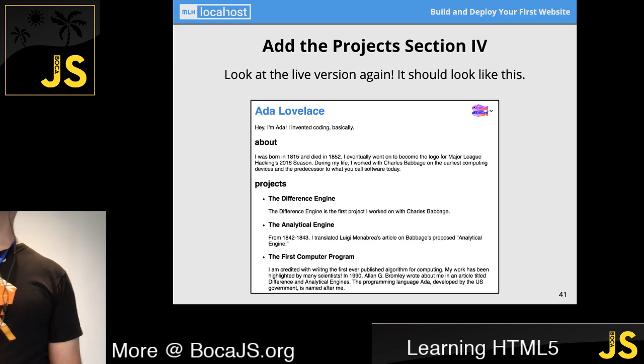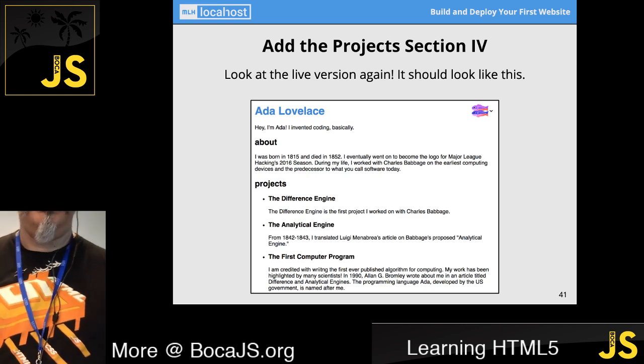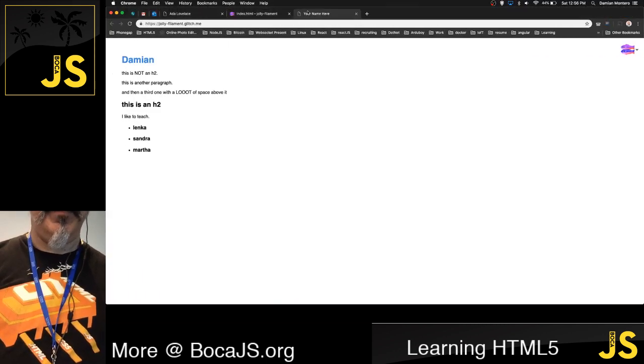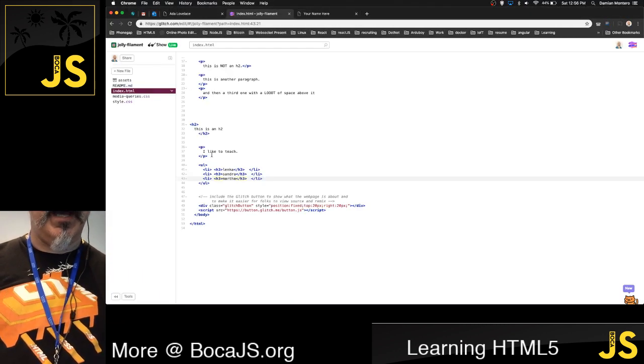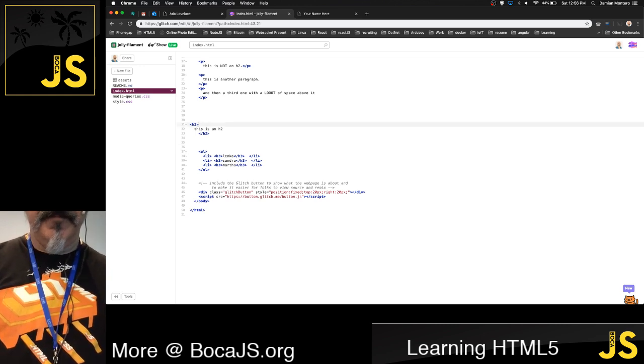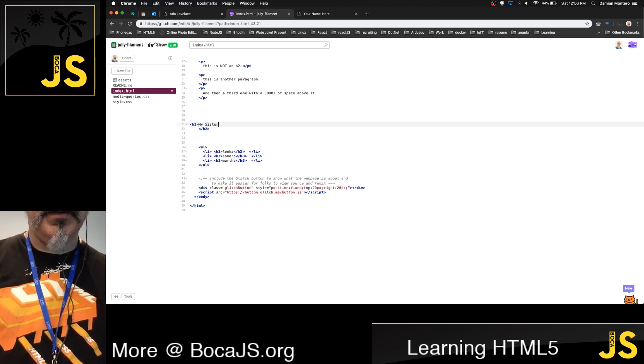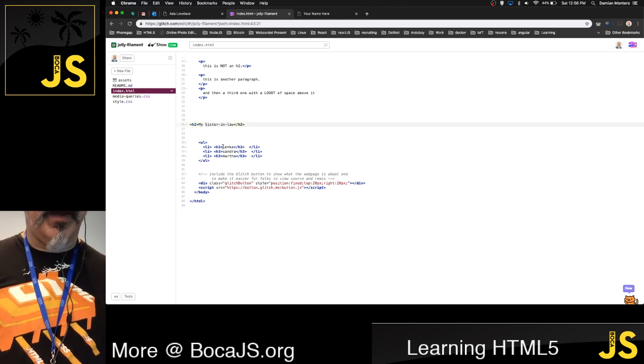So think of the things you did. I did a list of my sisters. So before my UL, I'm going to switch over to it here. I'm going to go here and say, I'm going to take out this paragraph. Just before, I'm going to say, my sisters. Well, it's actually my sister-in-law's. My wife has a lot of sisters. Okay? And then below it is the information.